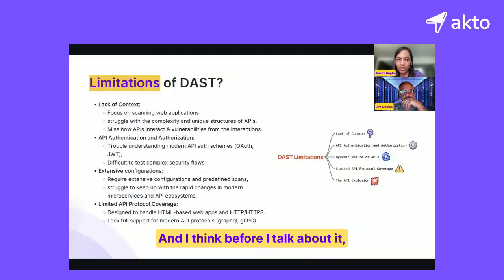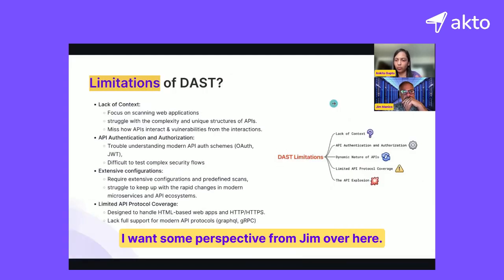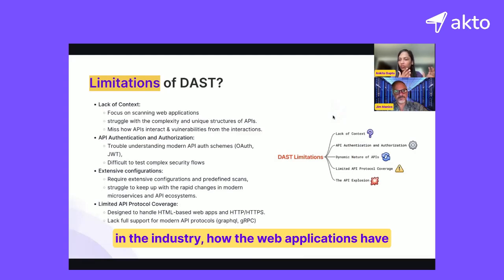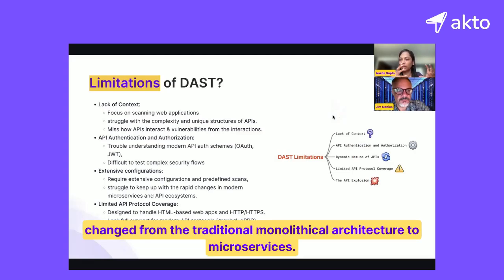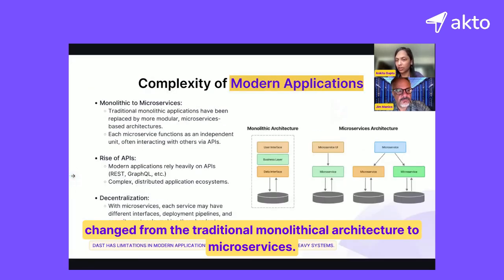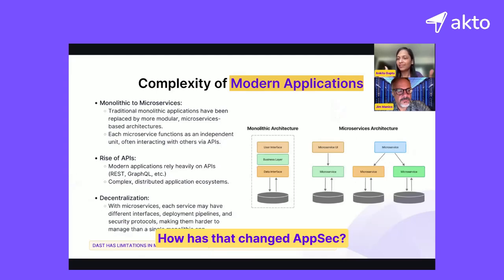And I think before I talk about it, I want some perspective from Jim over here. You've seen, Jim, in the last 20 years in the industry, how web applications have changed from the traditional monolithic architecture to microservices. How has that changed AppSec? How has that changed security testing? How has that changed DAST? I want that view from you.